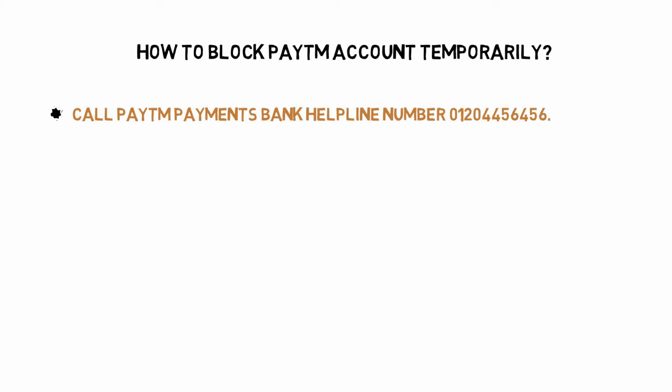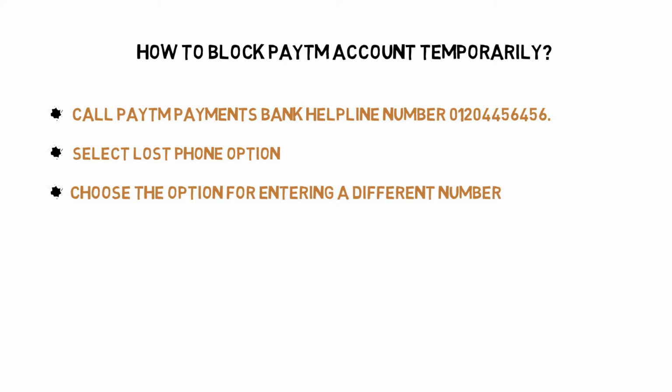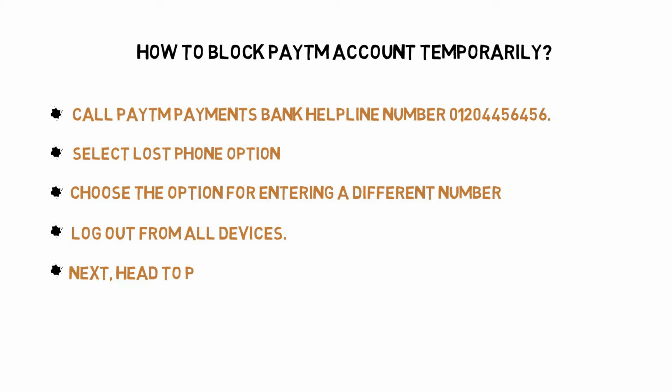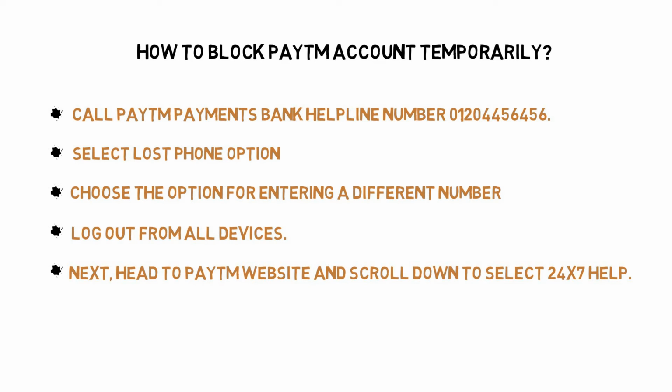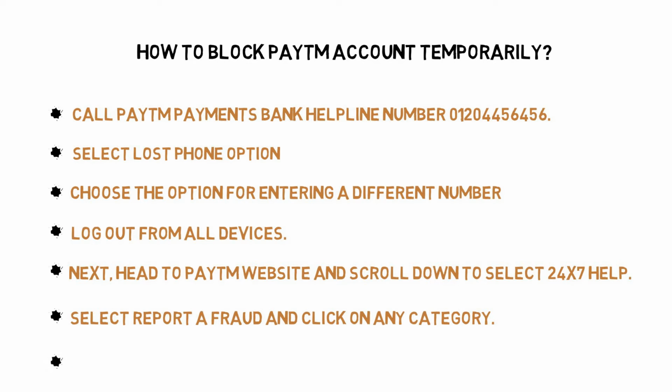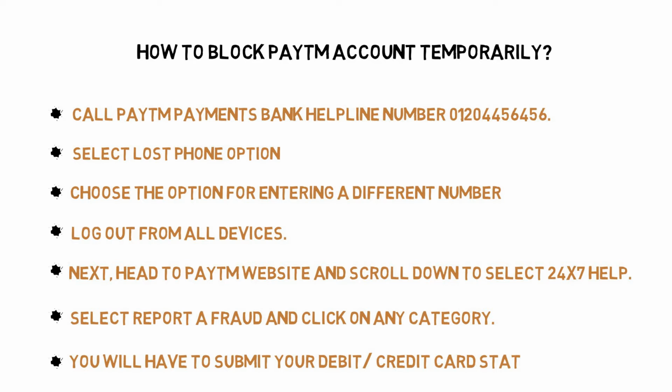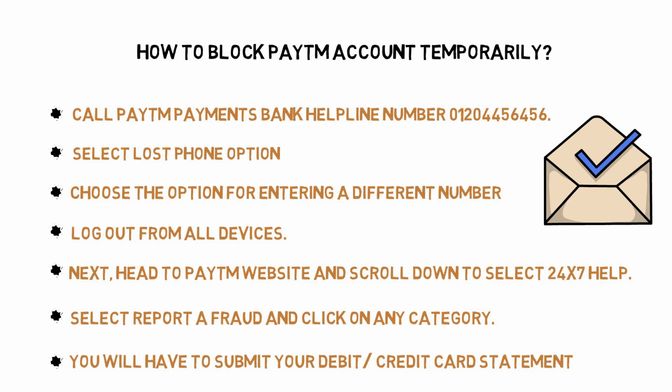How to block the Paytm account temporarily? Here are the steps. Firstly, call the Paytm Payments Bank helpline number. Choose the option for entering a different number, and enter your lost phone number. Log out from all devices. Next, head to the Paytm website and select 24/7 help. Message them about your issue. Submit the proofs of your account, like credit or debit card and other necessaries.